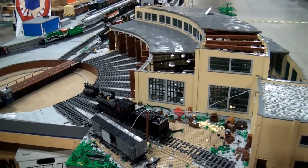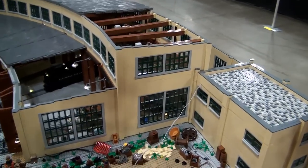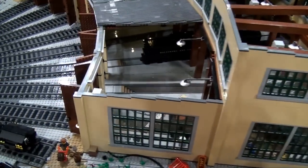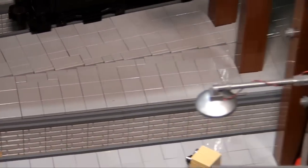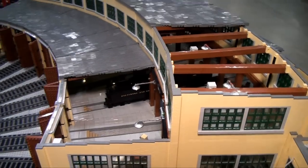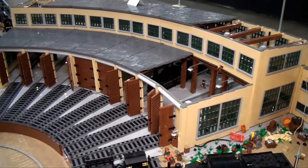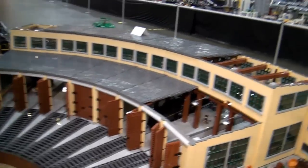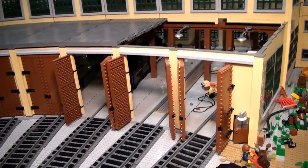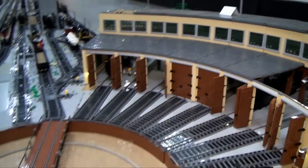You know, the way he built the building, that's all small plates stacked on top of each other to make the walls of the building. He did a great job with the roof, with kind of those grill pieces on top, and then just the details inside, all sorts of fun little details inside there as well, the crates and everything, just like you would expect a little train depot to look like. So some really great stuff he did there with that building. Everyone who helped him with that did a great job.